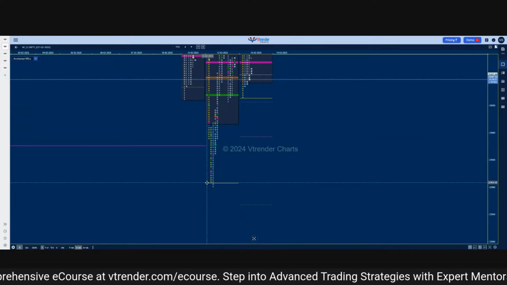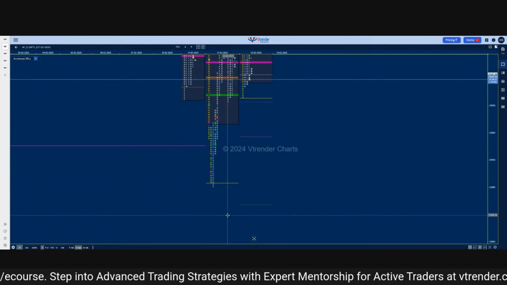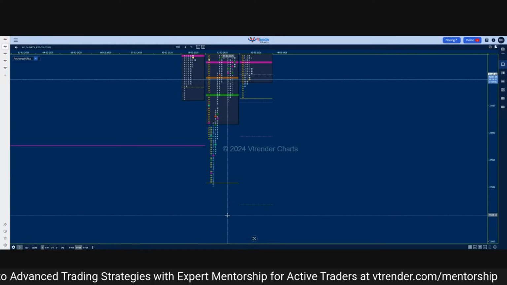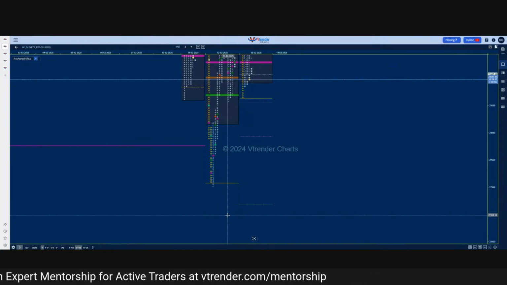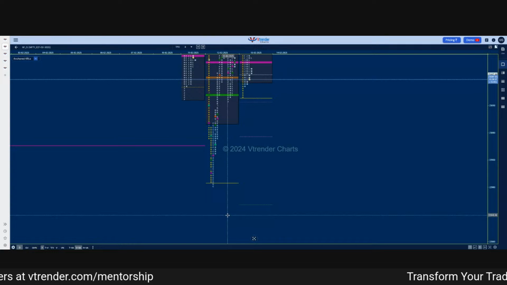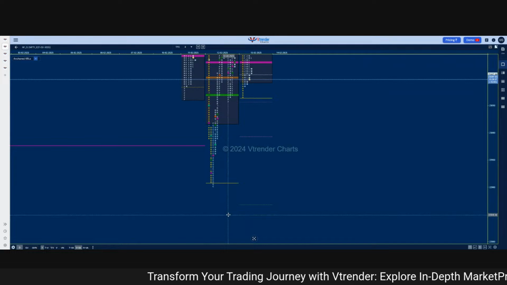22905 was the initial balance low, but what happened after that? We made a typical seaside. We have covered how a seaside plays out. And yesterday was a typical seaside extension in Nifty Futures. We got the same in Bank Nifty Futures today on the opposite side. So I'll come to that in a bit when we cover the Bank Nifty Futures.